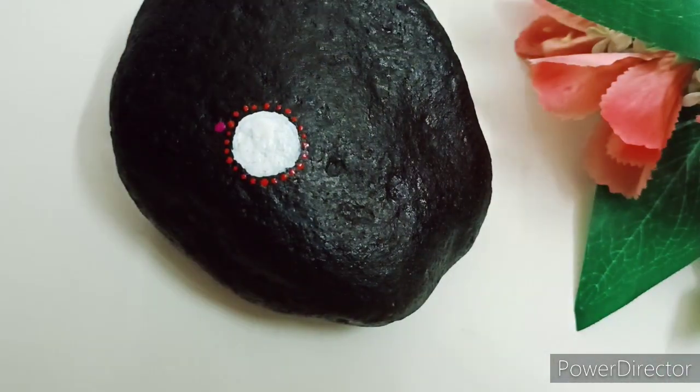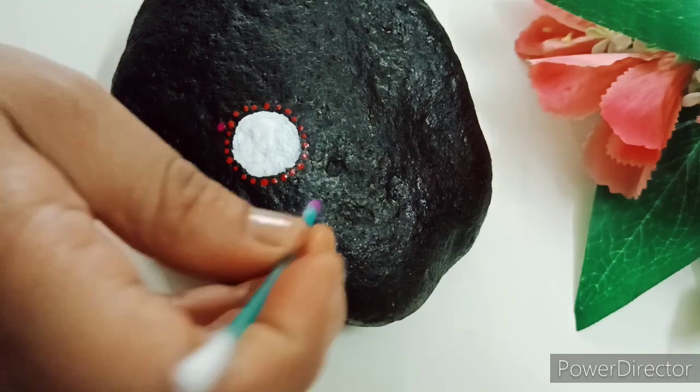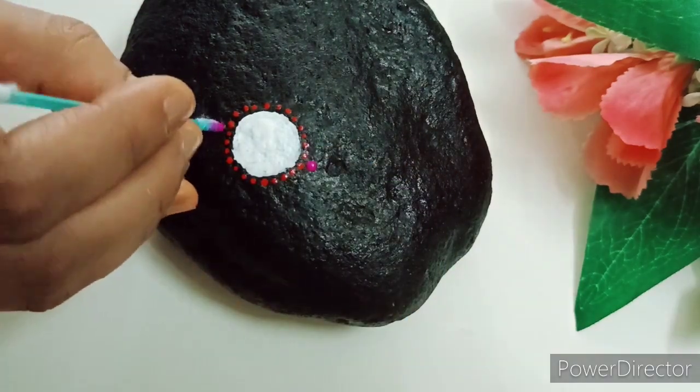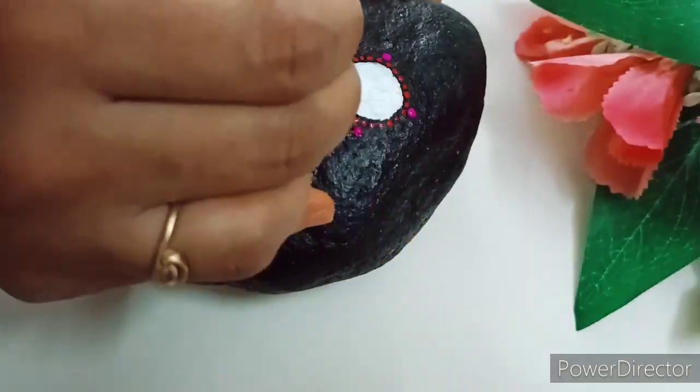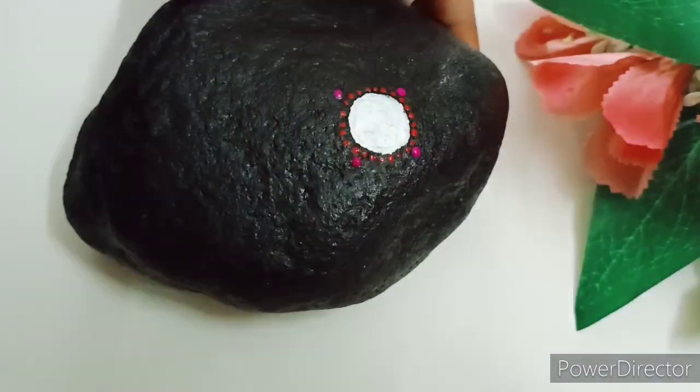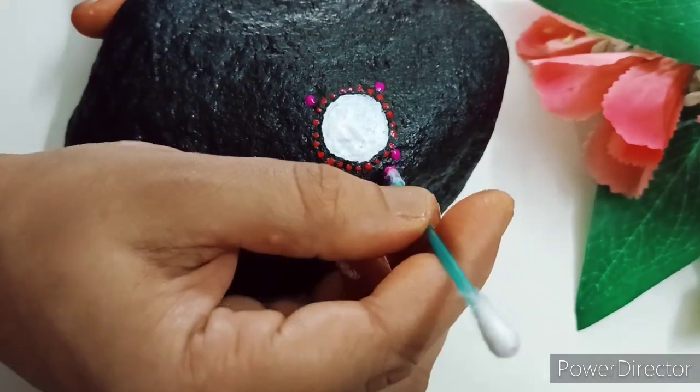For the next concentric circle, do note that I have dotted this particular pink color dot between the two dots and not above it. So this is the only point that you should remember to learn how to do mandala art.